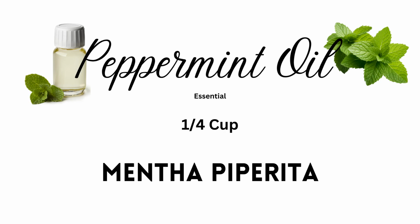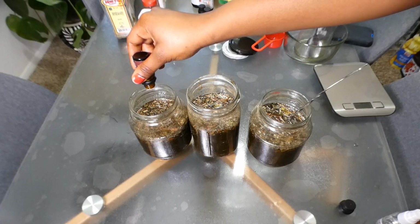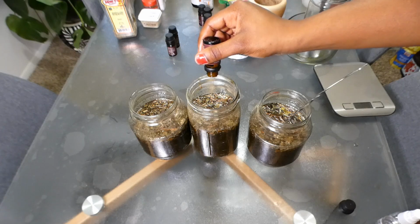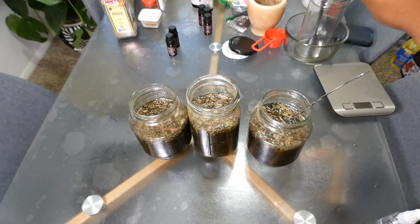Mentha piperita, peppermint essential oil. Peppermint is anti-inflammatory, antimicrobial, and has a strong level of antioxidants. When applied topically for 4 weeks, it promoted elongation of the hair follicles from the epidermis down to the subcutaneous, deepest layer of the skin.